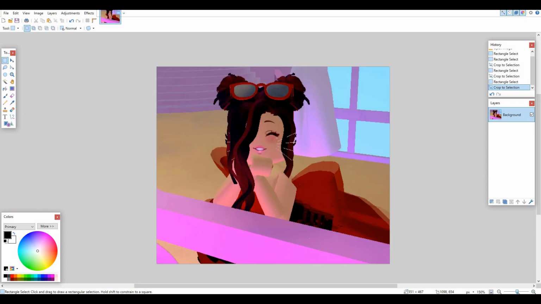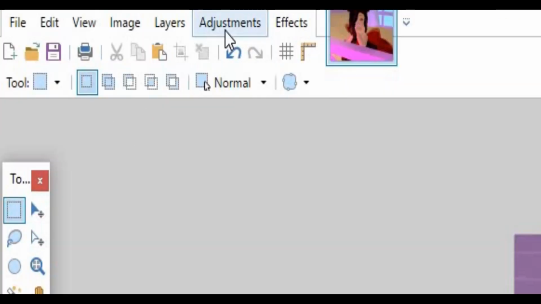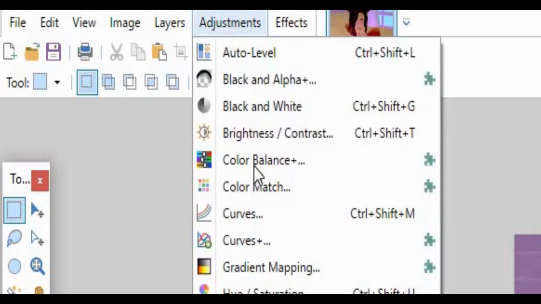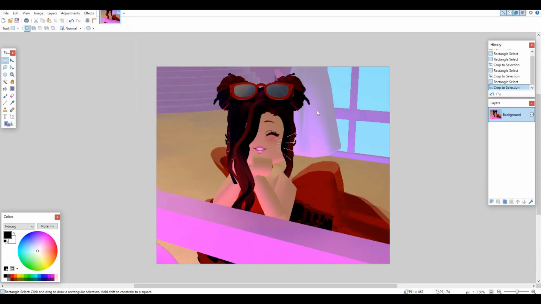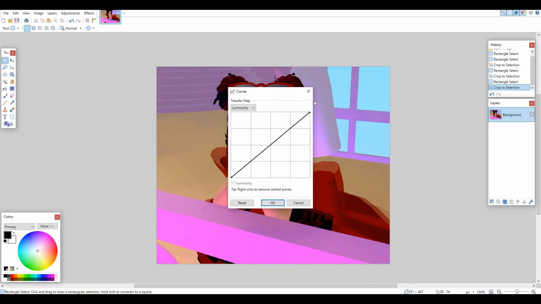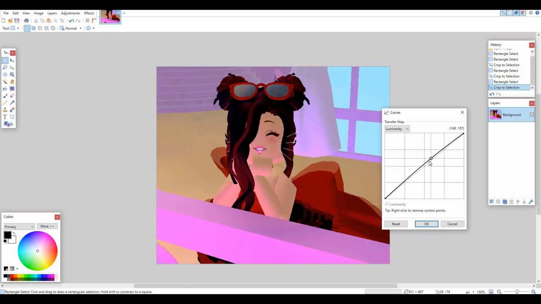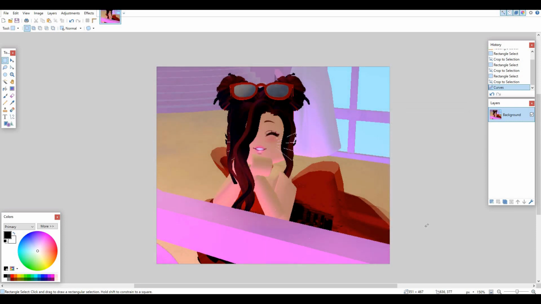So now what you want to do, one of the steps I like to do is to get the whole image just with a better color because I'm not quite happy with how this color turned out. So what you want to do is go to the top, go to adjustments right here, and then select curves. And you can kind of just change the lighting with this, so you can drag this curve a little bit, change where it is just to adjust the lighting, make it look a little bit better. So I think I want it to go just a little bit like this. There we go. So now the lighting is a little bit improved. Just looks a little bit better. I like to do it, so yeah.